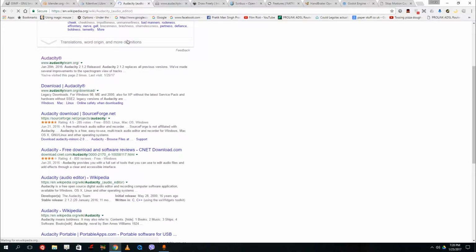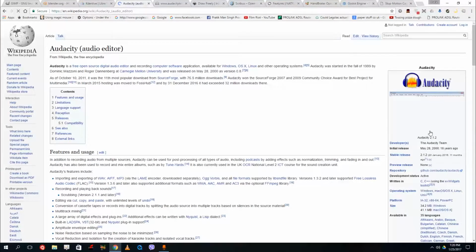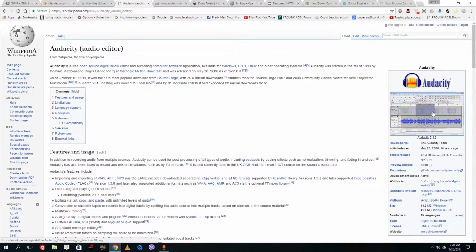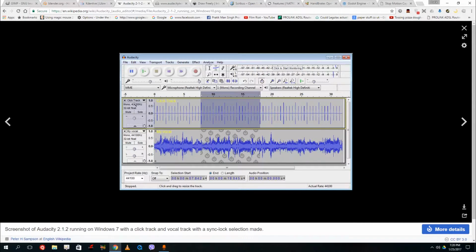The other one I really like is Kdenlive, which is an alternative to Adobe Premiere Pro, and this basically provides a very professional way to edit videos. You can see that the video editor has a good timeline and a range of options, effects, even color grading options right here.